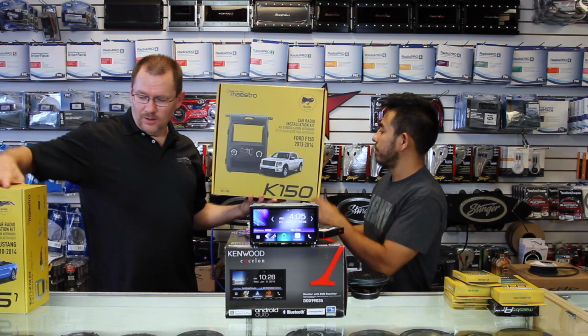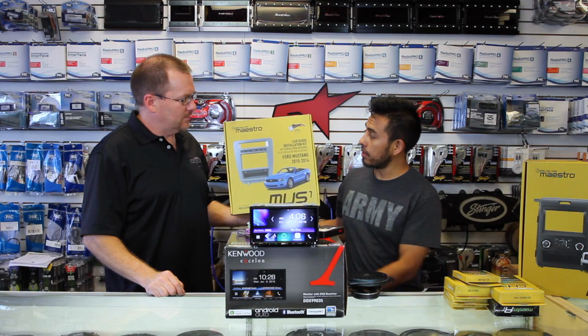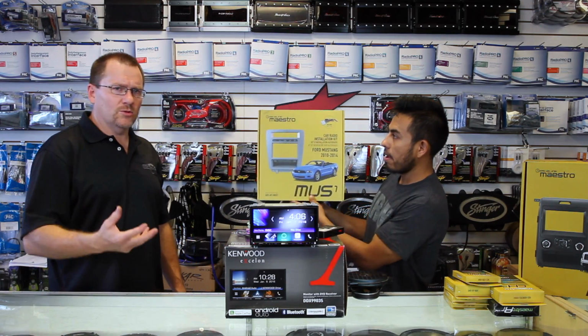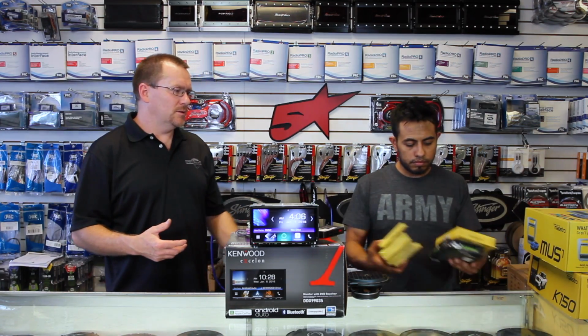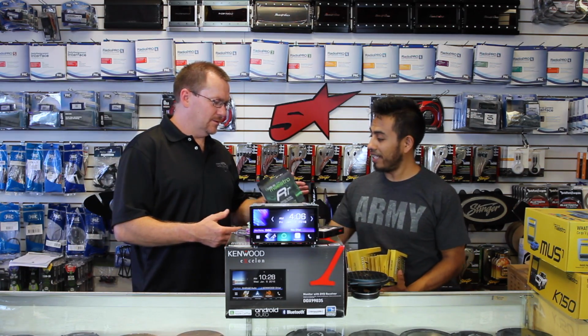Pretty cool. And then we have this one here, which is for a Mustang. It's going to do the same thing. Now, iDataLink currently has two kits. They're, of course, working on more, soon to be released. But what really makes these things shine is the RR.